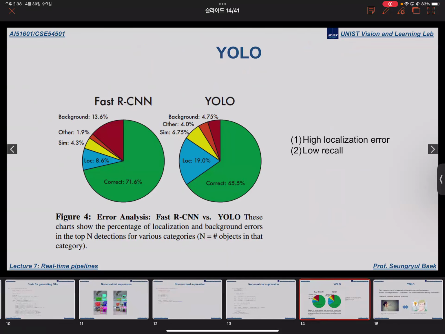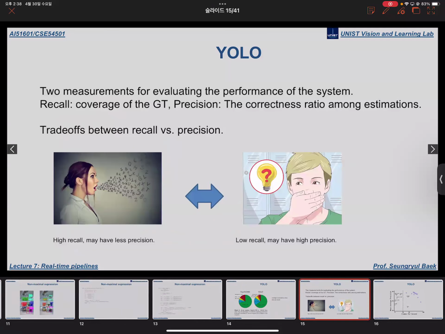Okay. But the problem here is that they exhibit low recall, which means they are not fully covering the ground truth inside an image. I will introduce the concept of recall and precision here.